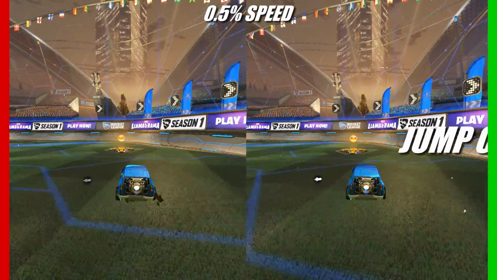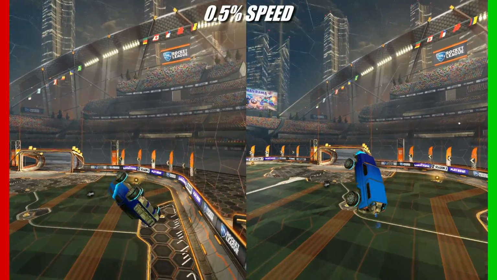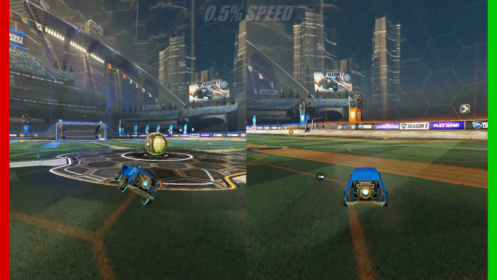After your initial jump, you only have 1.5 seconds to use your second jump. Waiting too long will actually make you lose your second jump, until all 4 of your wheels land on any surface or the ball, resulting in you getting your first jump back.